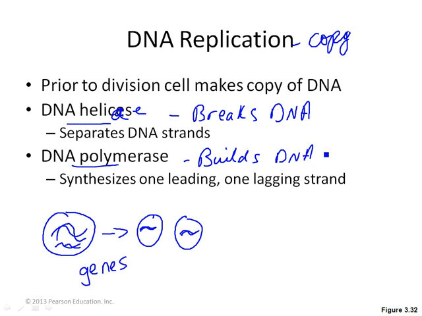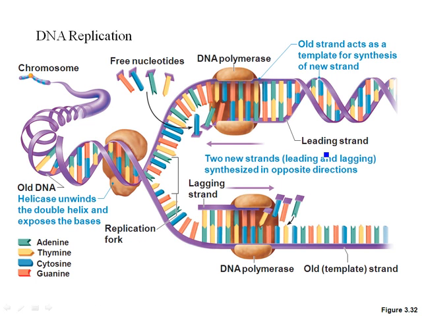So let me show you a schematic of that. Again, this is really simplified. Don't get too bogged down in the details. If you think back when we talked about organic chemistry, we talked about adenine, thymine, guanine, and cytosine being the building blocks of DNA. One thing you can notice in DNA is that adenine and thymine always go together, so this yellow and green. Wherever there's an adenine, there'll be a thymine. And cytosine and guanine go together. So here's cytosine and guanine, cytosine and guanine. Those are always matched pairs. So here's your DNA, and it's a double-stranded helix, which means it's wrapped around itself like a helix. And this DNA helicase comes in and unwinds the DNA, basically separating it into two separate strands.